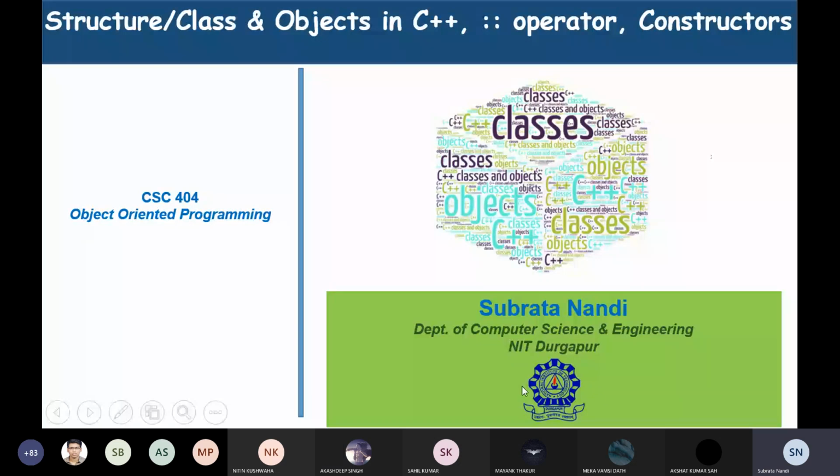So in our last class, I taught the reference and the use of reference, and meanwhile, I think Dipanita has started the basics of class and structures and how to access different members of a class, all the syntax. In this class, I'll be summarizing some of those, and mostly I'll be talking about one special operator which we often use while writing class definitions. That is the scope resolution operator.